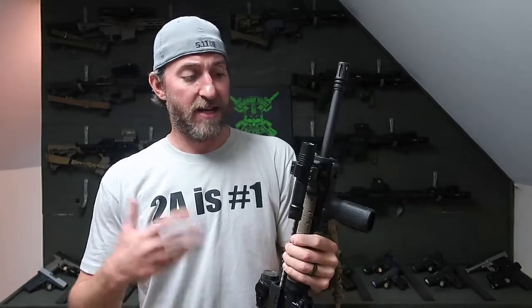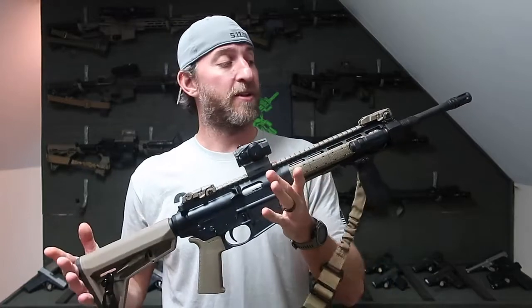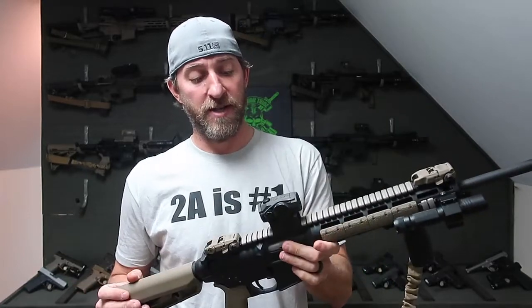I enjoy shooting this. I really enjoy shooting this, and this is my wife's. I got it for her so I could train her on that platform, and she really enjoys it. It gives her the confidence, so when she was ready to move up to that 5.56, it wasn't a problem. She already had all the fundamentals down of shooting an AR with this. So it is a confidence builder. And if you're looking to do that, it's great.